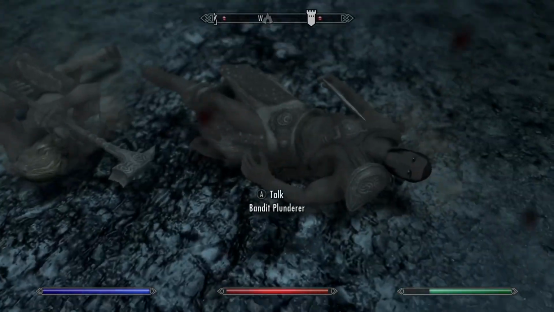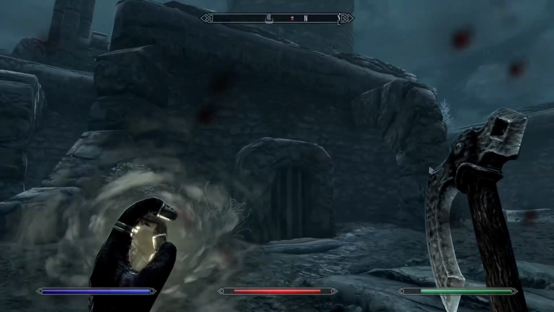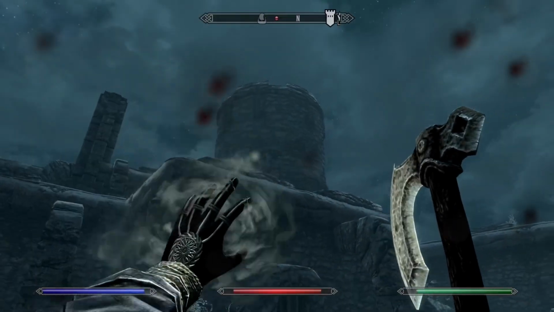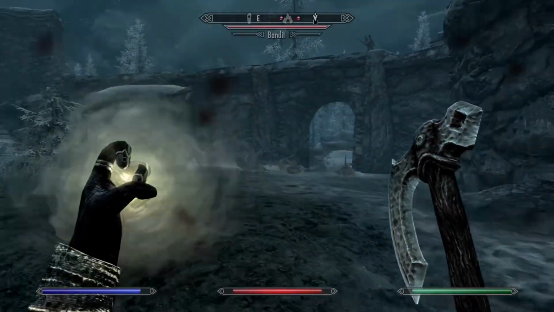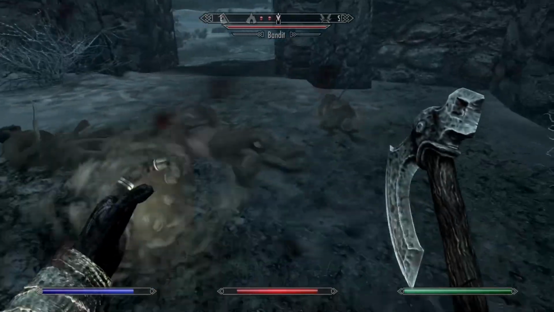Ash Shell is better than Ash Rune because you can cast it from a greater distance. However, the effect is still pretty bad. Again, enemies who are hit by the spell can't be harmed in any way. It's just a less expensive, but worse version of Paralyze, in my opinion.